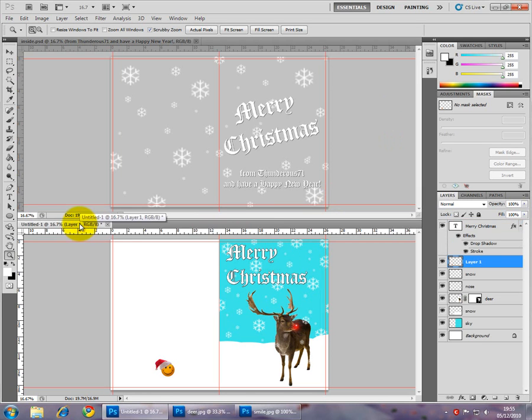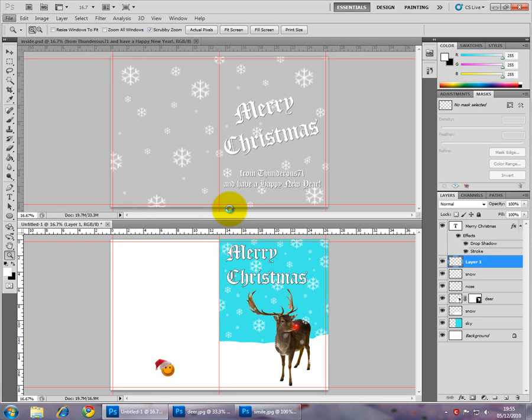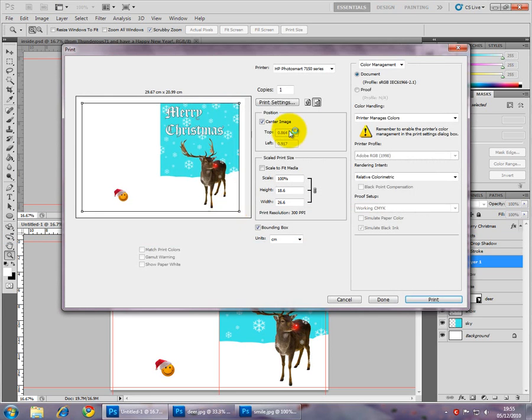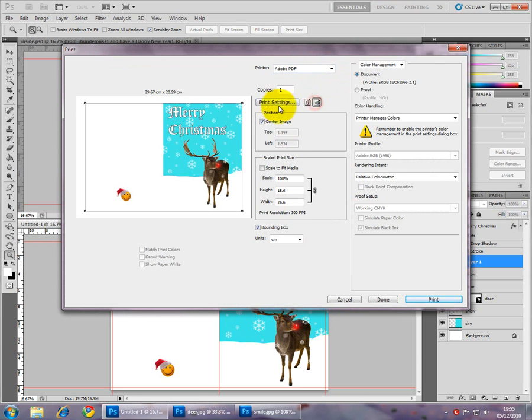So all you need to do is make sure you have Acrobat Pro installed on your machines, which most of you should have got with Photoshop anyway. Go to File, Print. And the Print dialog will come up as usual. But make sure you select your PDF printer. Now that doesn't actually print, it will convert the document to a PDF. Once you've done that, select your print settings as normal. But over here it says color management, change that to output.